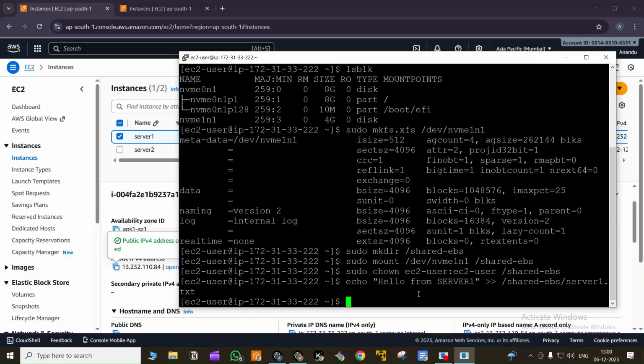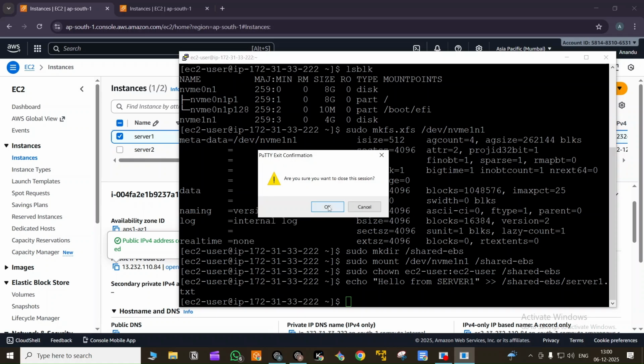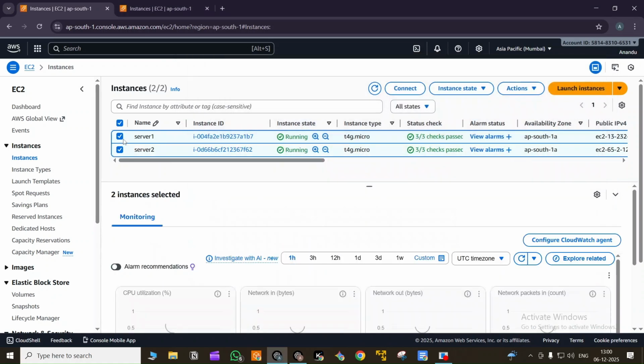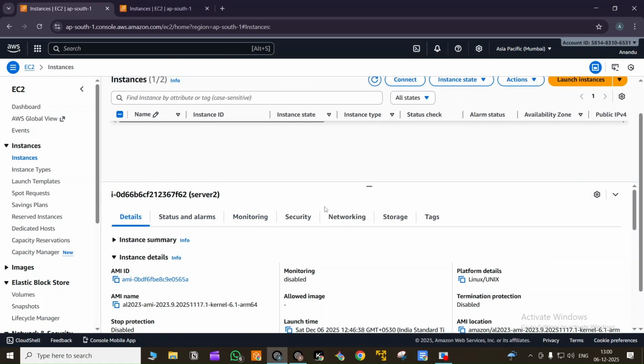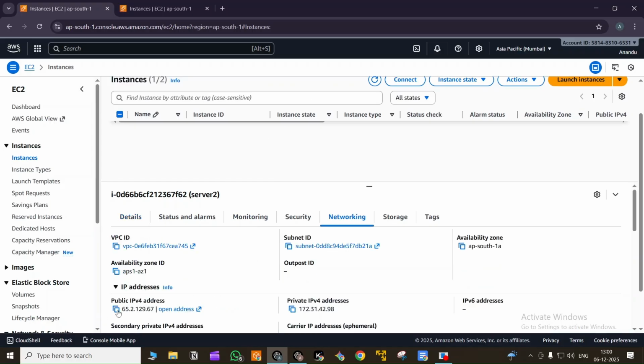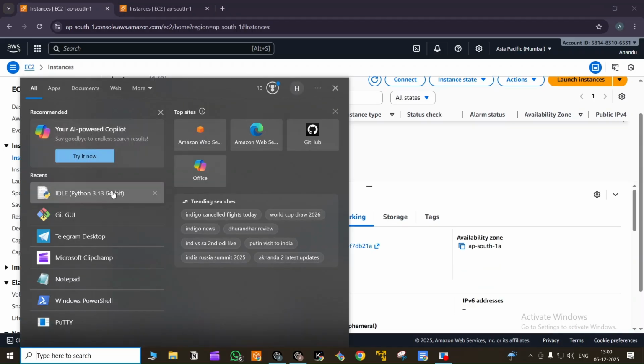Now we move to the next server. We can take its public IP and repeat the same.